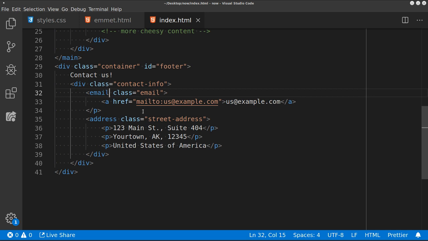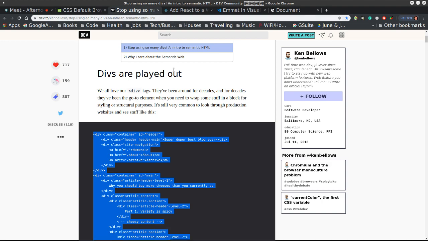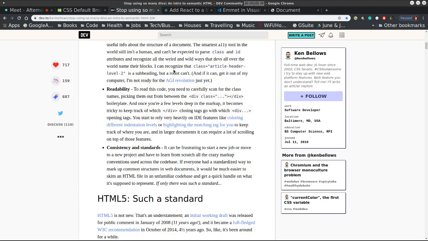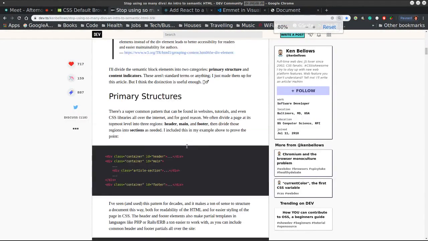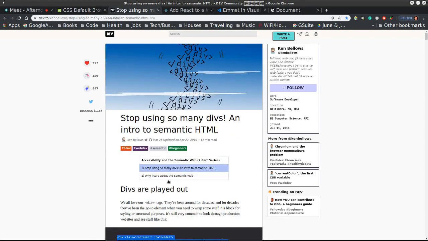So if you think there's another option, then please use them. As to a list of the things that exist, then again, W3 Schools is probably one of the best resources. I'll send you a link to this website as well, which is where I got the example from. And just Googling semantic HTML as well will help you write more descriptive HTML.